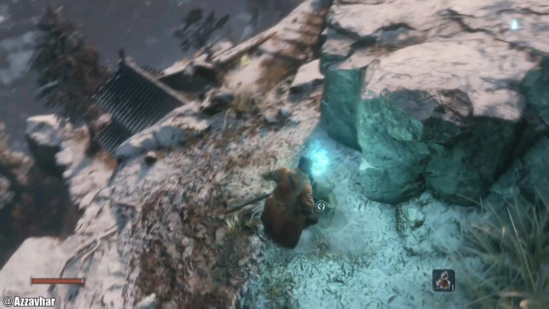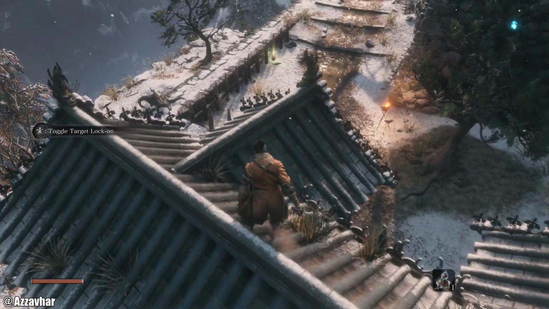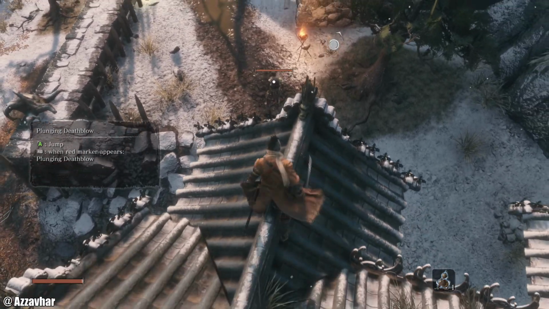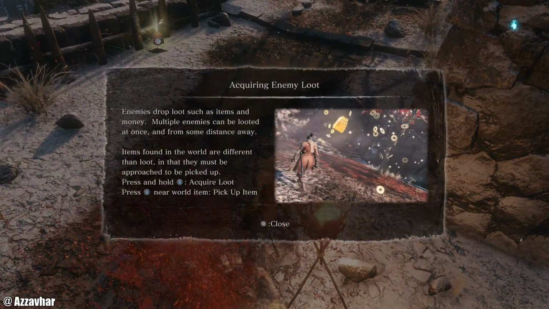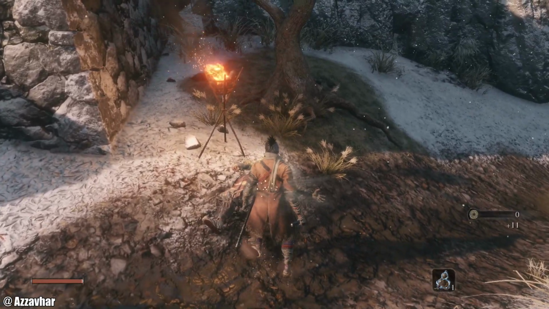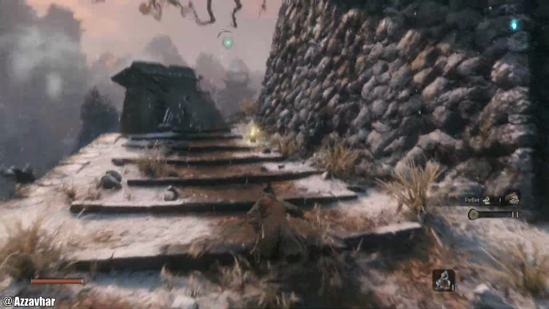So grab that. And then this section here is basically just going to be tying all those things together that we just learned about: the parrying, the attacking, stealth death blows, breaking enemies' posture. This talks here about doing a stealth death blow from up above. So you can lock on, jump over, then press attack up in the air when you see the red circle. This also talks about acquiring enemy loot, so you can hold down X on this Xbox One controller. That will get the sen, the currency.